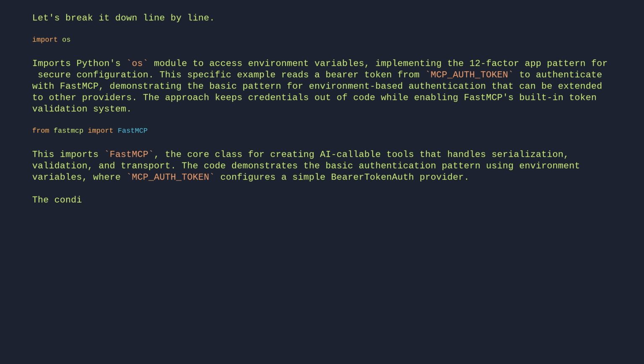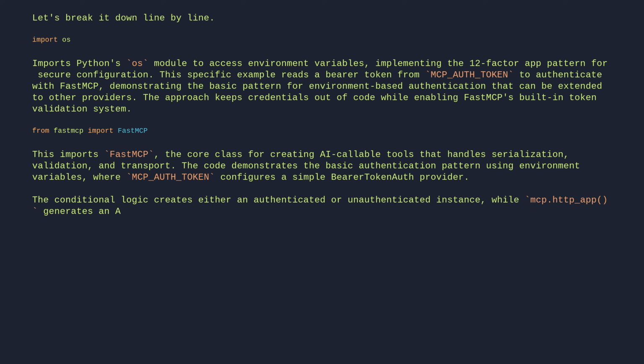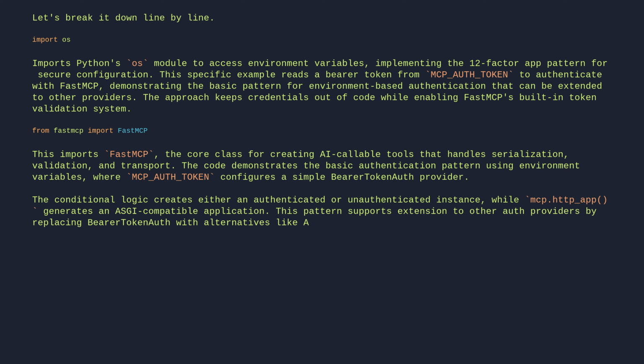The conditional logic creates either an authenticated or unauthenticated instance, while mcp.http_app generates an ASGI-compatible application. This pattern supports extension to other auth providers by replacing bearer token auth with alternatives like Auth0 or AuthKit, each configured through their own environment variables following the same 12-factor approach.